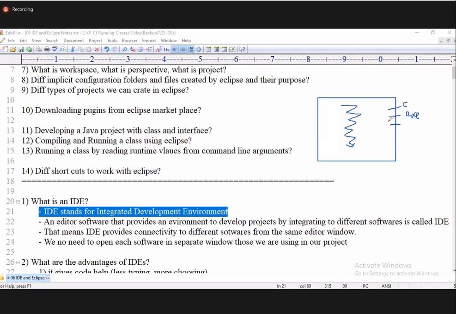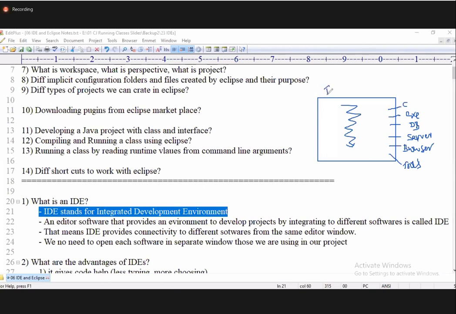If it is an advanced Java application, a web application, you must interact with the database, the server, the browser, and several tools like JUnit, Maven, Gradle, Jasper reports. So many tools you have to interact with.